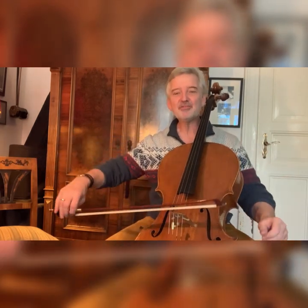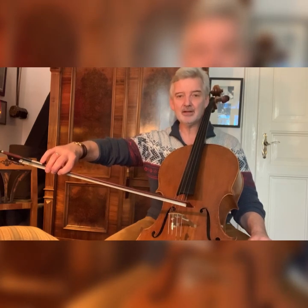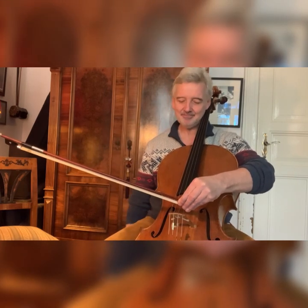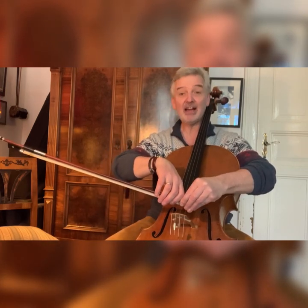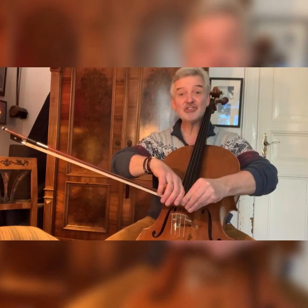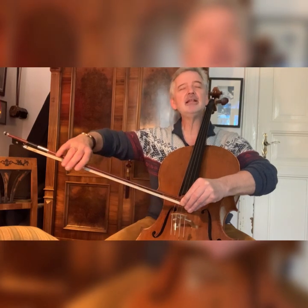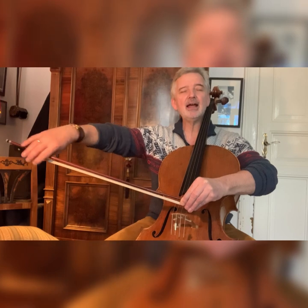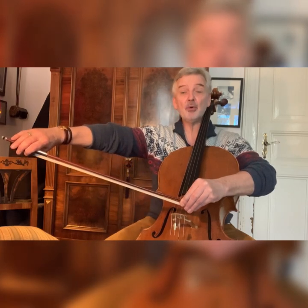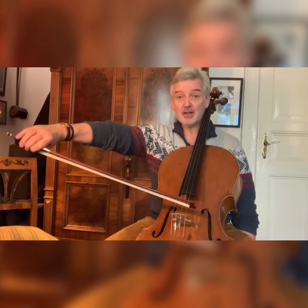There's a wonderful way to get this feeling of opening your arm completely. Put your bow on the tip, on the string, and hold it with your left hand. Then hold the bow with the right hand in the playing position, but at the tip of the bow. Then glide slowly along the stick of the bow until you reach the frog. Repeat this and feel in your body this movement of your arm — the moment when you really straighten the arm. You have no other choice because there's the bow stick. That helps a lot. Once you get used to this feeling, let go with your left hand and do the same motion, but playing.